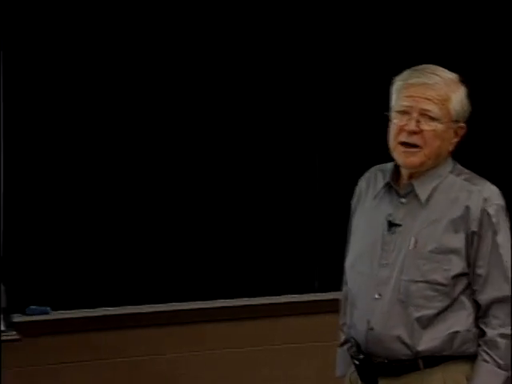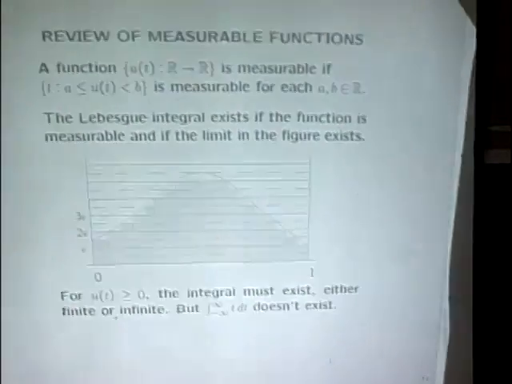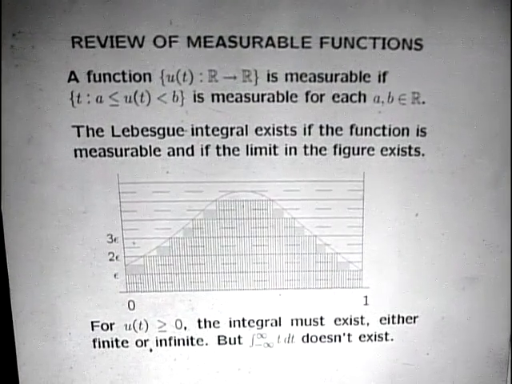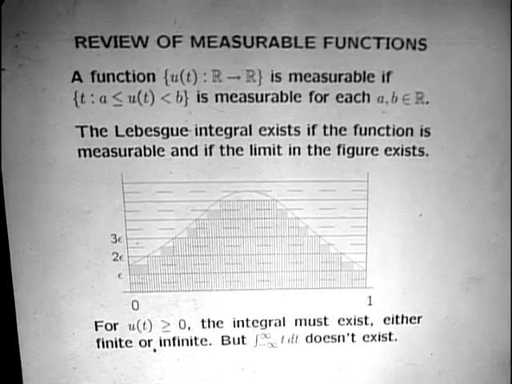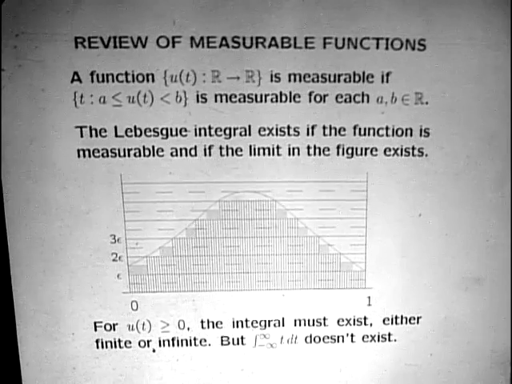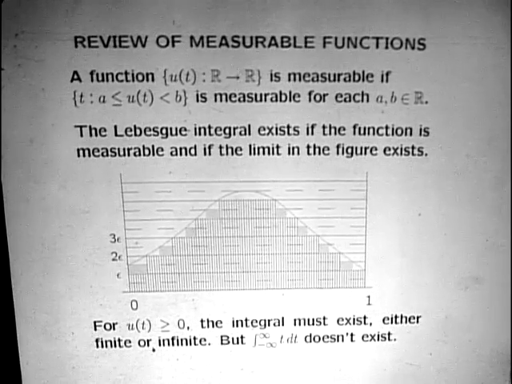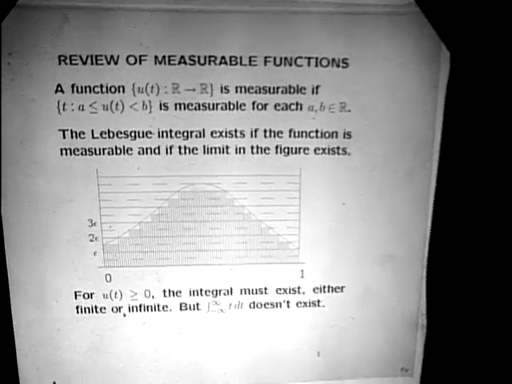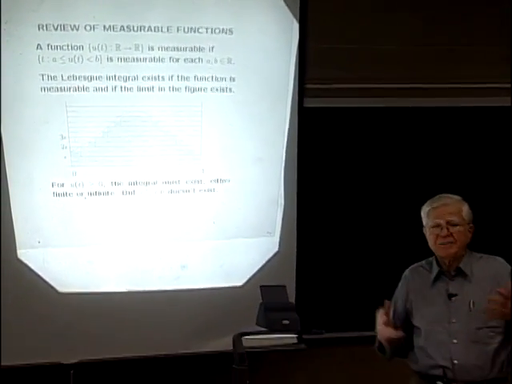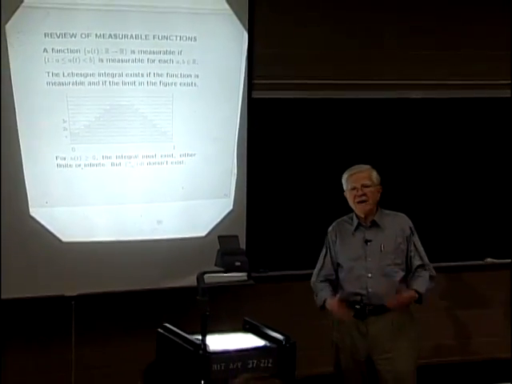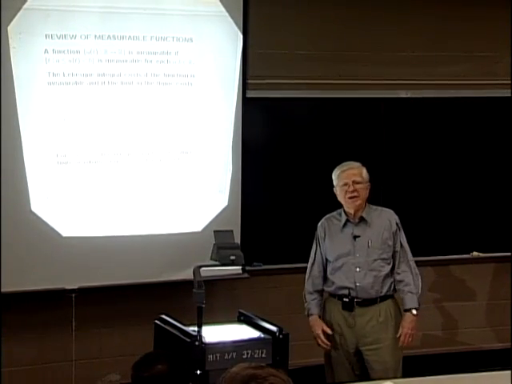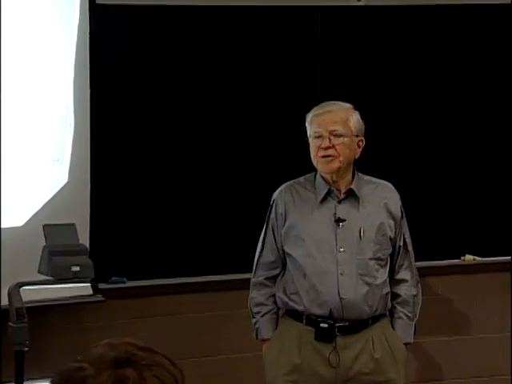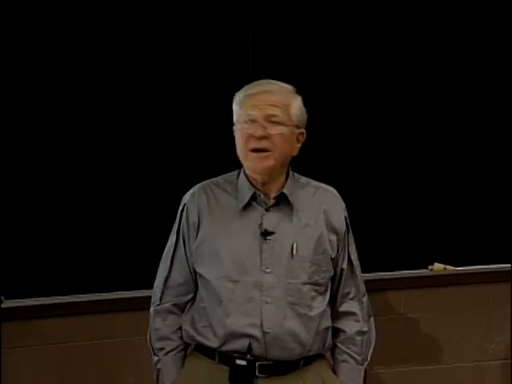So you remember we talked about what a measurable set was last time. A measurable set is a set which you can essentially break up into a countable union of intervals, and something which is bounded by a countable set of intervals which have arbitrarily small measure. So you can take all of these sets of zero measure, countable sets, Cantor sets, all of these things, and you can just throw all of those out from consideration. And that's what makes measure theory useful and interesting and what simplifies things.